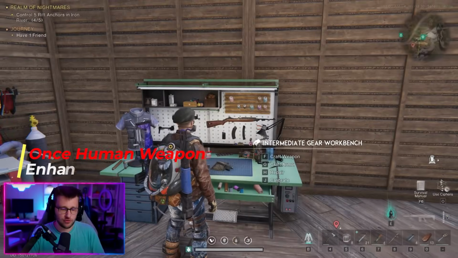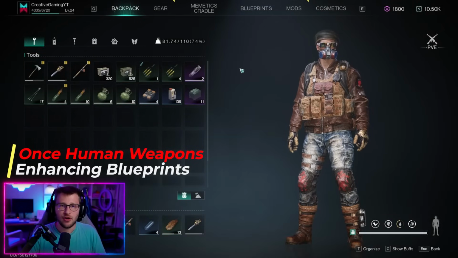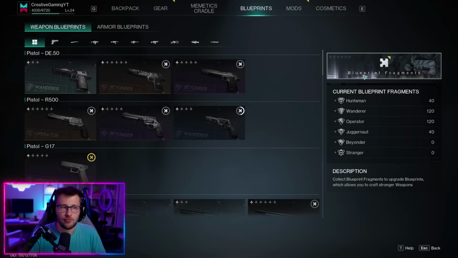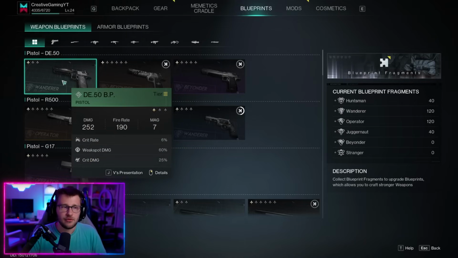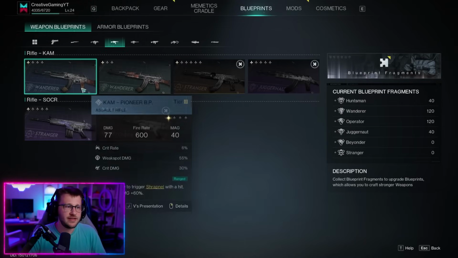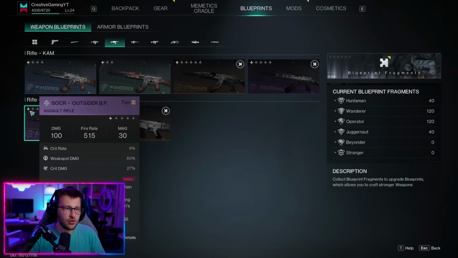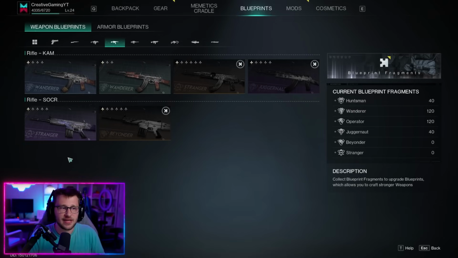Next, I'm going to show you why you don't want to waste your blueprint fragments, like I mentioned, on stuff that you do not need. And that's because you can actually use those blueprint fragments for other weapons to enhance other blueprints and make them more powerful. Just to give you an example, if we look at this purple Scar here, if you look at these stars up here, it's currently 1 star out of 5. What that means is out of 5 stars, it has 1 star's worth of power.